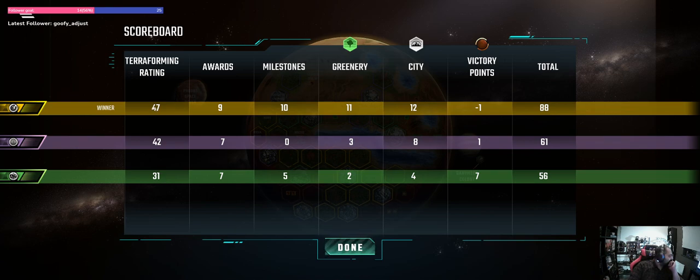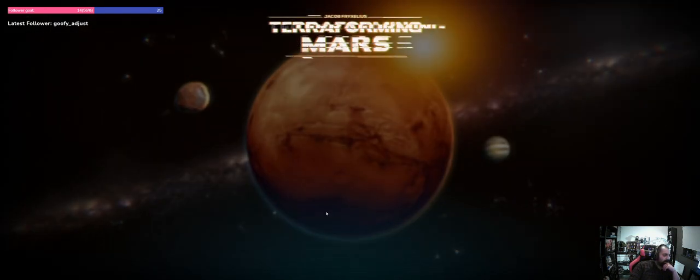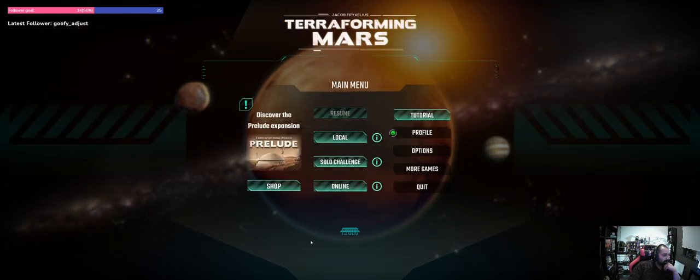Okay, so for next time, terraforming rating needs to be higher. Awards was decent. Milestones was okay. More greenery. That's why you kept pumping the greenery. City was this. Okay. Yes. Okay, so that was a short playthrough of Terraforming Mars.